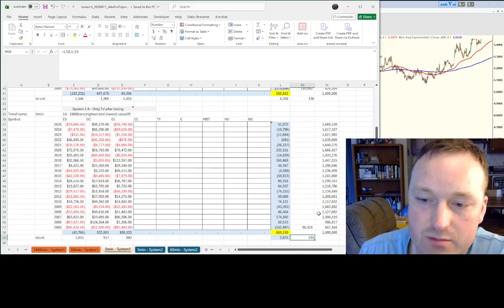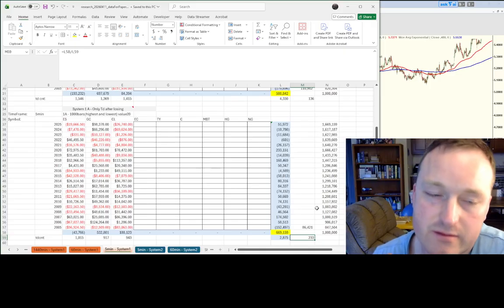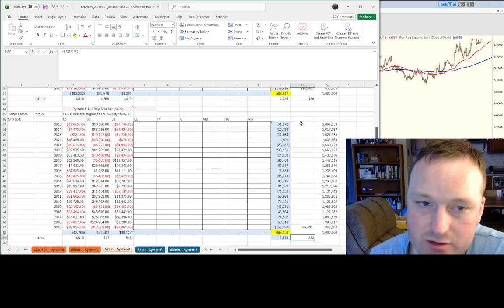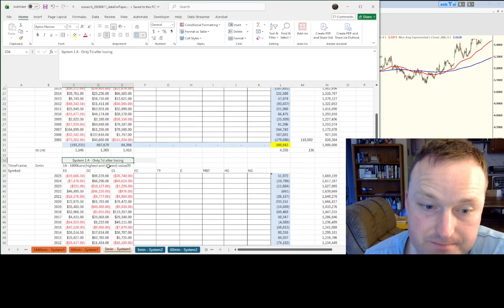You've nearly doubled how much you can make per trade, which is phenomenal. That's exactly what you want. That's why you see less drawdown. That's why you see less standard deviation, which gives you a better Sharpe ratio, which means everything is better. Again, trading trends after losing a trend.